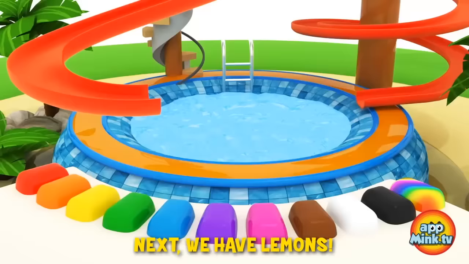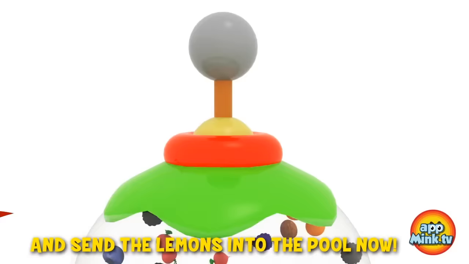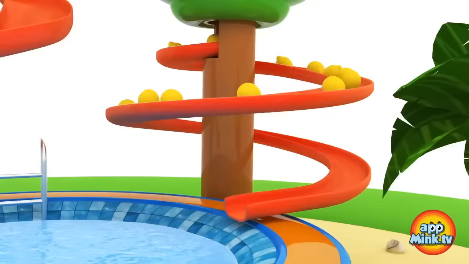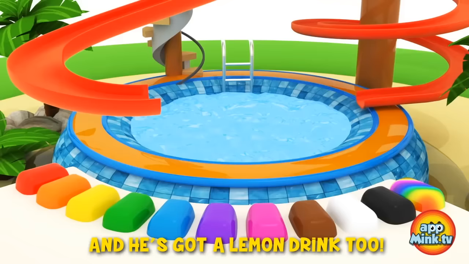Next, we have lemons. Do you know what color lemons are? Absolutely right. They're yellow. Let's hit the yellow button and send the lemons into the pool now. Enjoying the pool this time? A good drink. It's Big Mink! And he's got a lemon drink too!